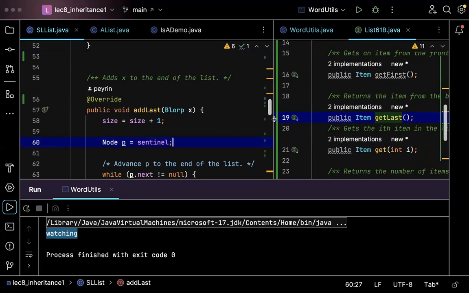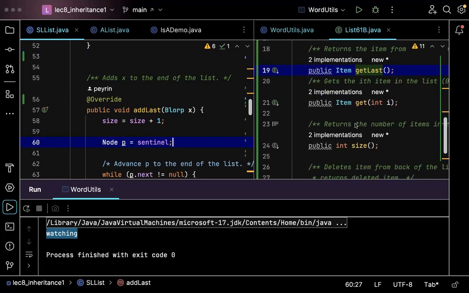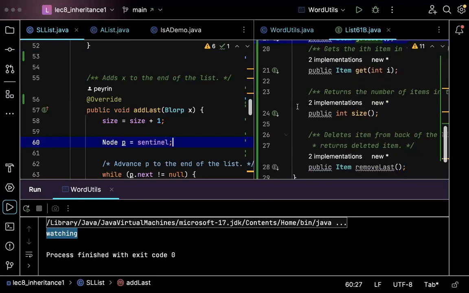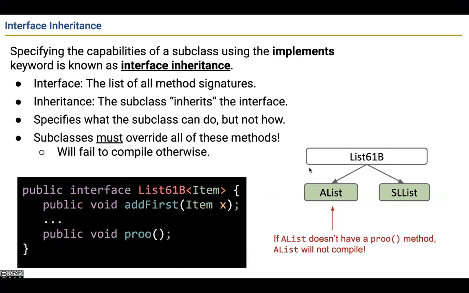If you build a lock and there's no lock operation or there's no unlock operation, then can it really be a lock? I guess that's a philosophical question, but at least Java would say no, that's not a lock. It does not do all the things that locks have to do. So anytime you implement an interface, you must take all of these blank methods and overwrite them with actual implementations, or else Java will fail to compile the program.